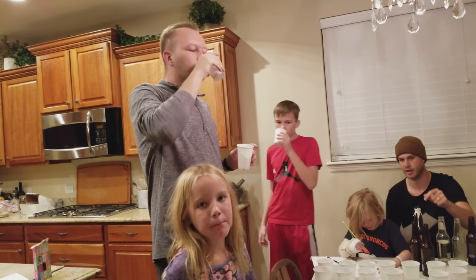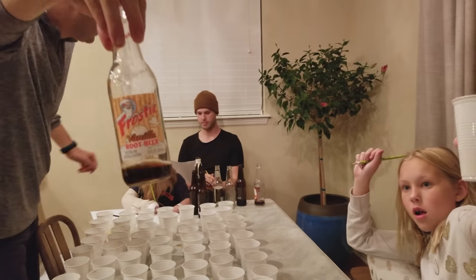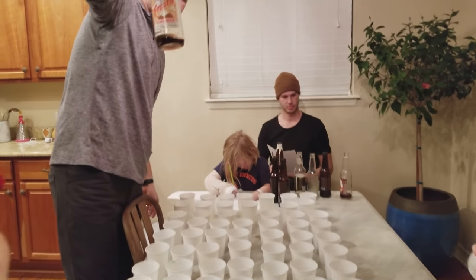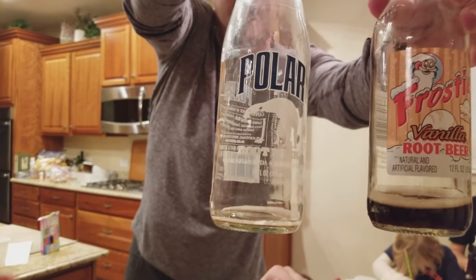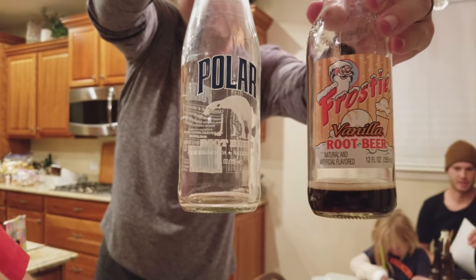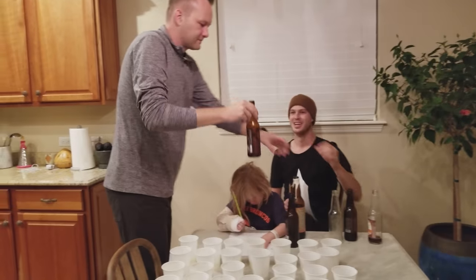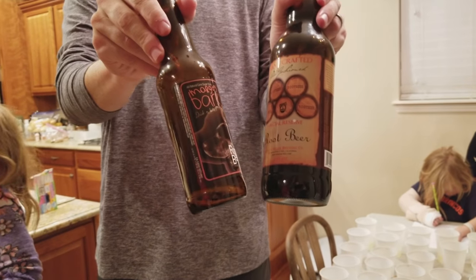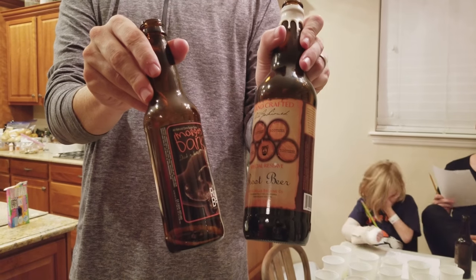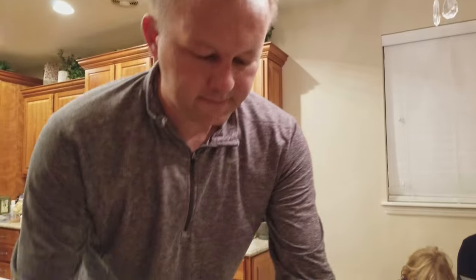Conclusion: according to the kids, the best root beer is Frosties and Polar. This is cream — I meant not cream. Kids' favorites. These three are the adults' favorites. I recommend drinking this. The ones that look like adults — these two are basically adults. This one is my favorite. The ones that would be like they're in alcohol bottles. It's like a brown stout ale. This one is more dark and this one's more smooth.